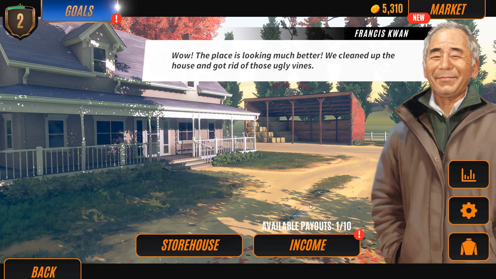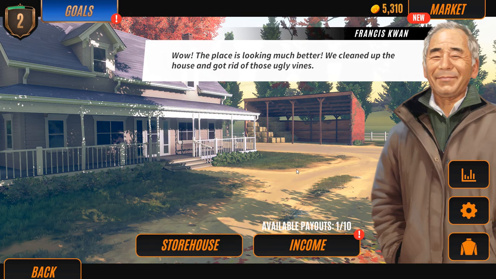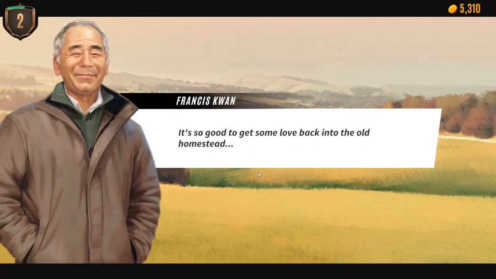We fixed the front porch! Oh, that makes me really happy. Well, the place is looking much better. We cleaned up the house and got rid of those ugly vines. Yay, Francis! I'm so happy! We're making everything nice and tidy. It's so good to get some love back into the old homestead.